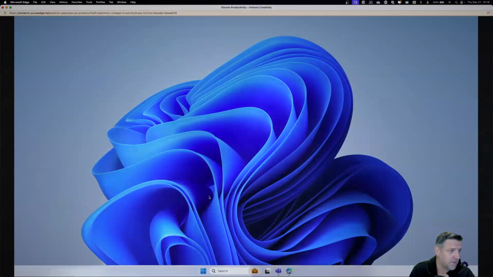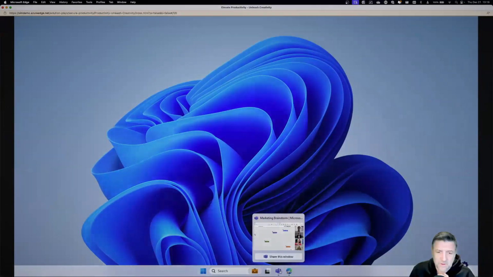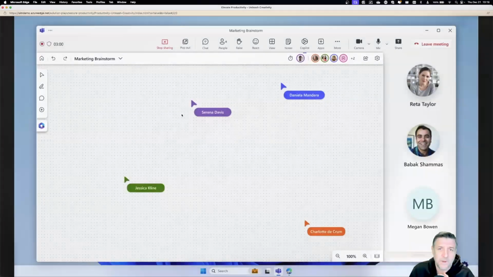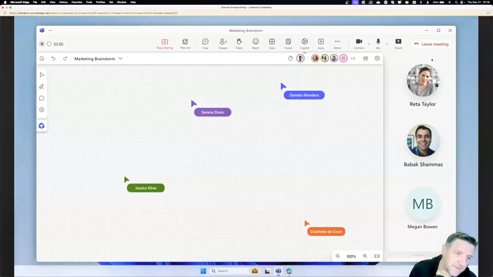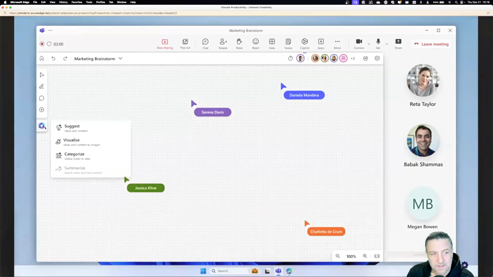What I want to do is whiteboard, something that we can enter. We can open up whiteboard from, for example, Microsoft Teams. So we might be in a Teams meeting, and in that Teams meeting we are going to do some marketing brainstorming. And here at the left hand side we can see that in this organization a Copilot has also been created or has been enabled. So we have a little Copilot logo here.